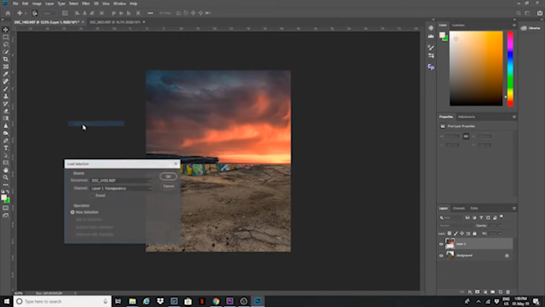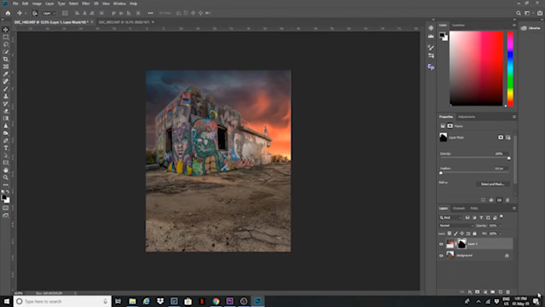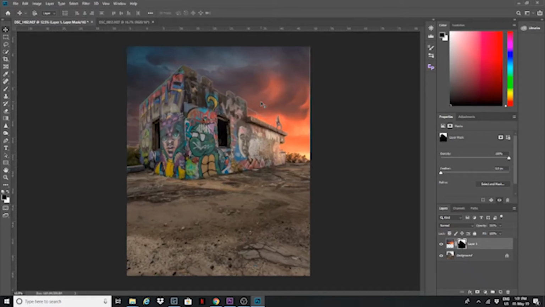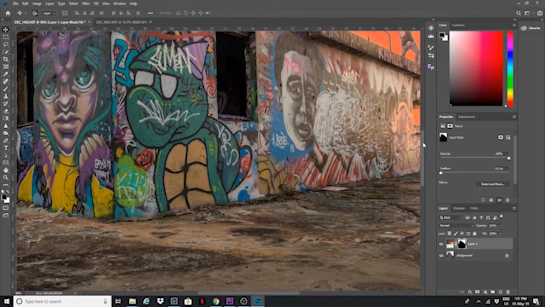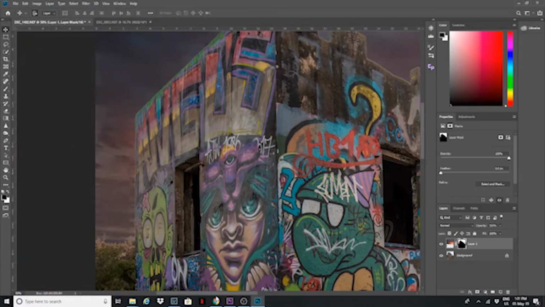Then what you do is go Load Selection, Sky 1, which is what I saved it as before. So it selected it, and then hit this to create a layer mask. What a layer mask is, you're just telling it what parts of the layer you want to be able to see through and what you don't. So you've selected the sky, so it's only showing the sky from the original image in the top one. And you can see it hasn't quite got it. There's pretty obviously this line running along the edge here, all around me.